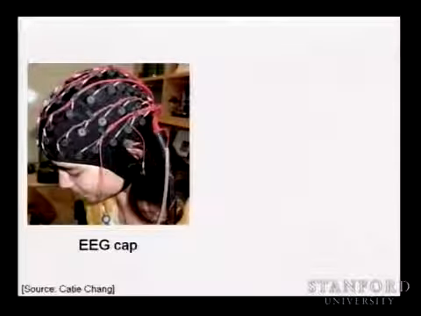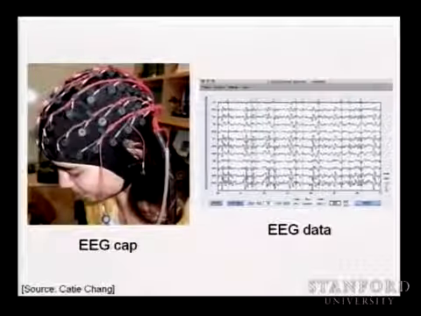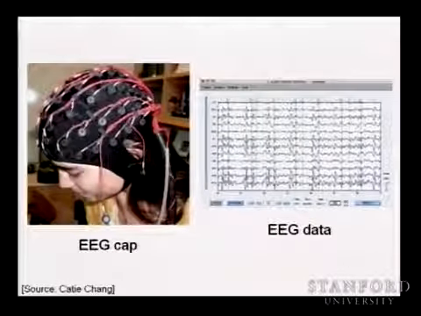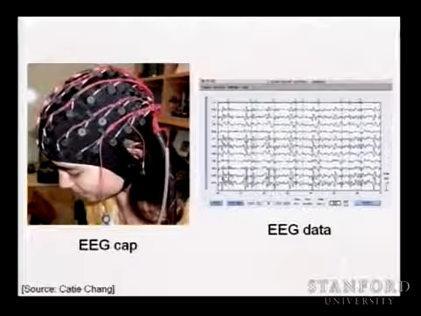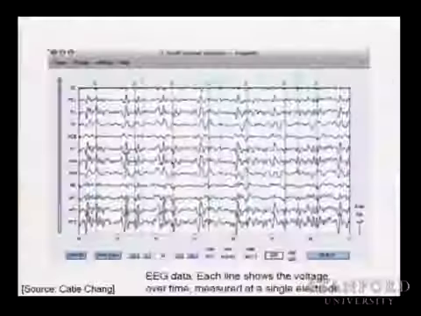So one of the applications of ICA is to processing various types of brain recording data, so EEG, MEG data. This is a picture of an EEG cap in which there are a number of electrodes placed, in this case, on Katie's skull, where each electrode measures changes in voltage over time, measured on the scalp. On the right is a typical example of EEG data, where each electrode measures changes in voltage over time. So the horizontal axis is time, and the vertical axis is voltage.